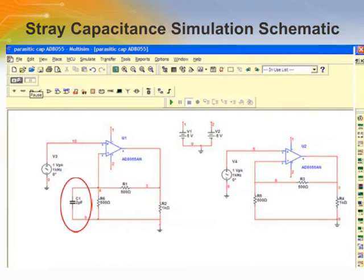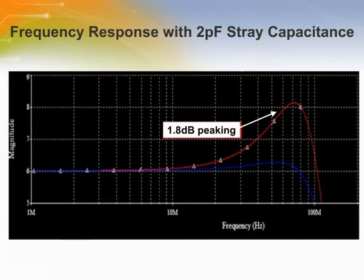A 2 picofarad capacitor has been placed on the schematic to your left and no capacitor on the schematic to your right. Let's take a look at the effects of a 2 picofarad capacitance on the inverting input. As shown in the parasitics section, 2 picofarad is very easy to generate. Just a few fingers can produce 1 picofarad quite easily. As you can see, running a Bode plot of the circuit produces almost 2 dB of peaking from that single 2 picofarad of capacitance.